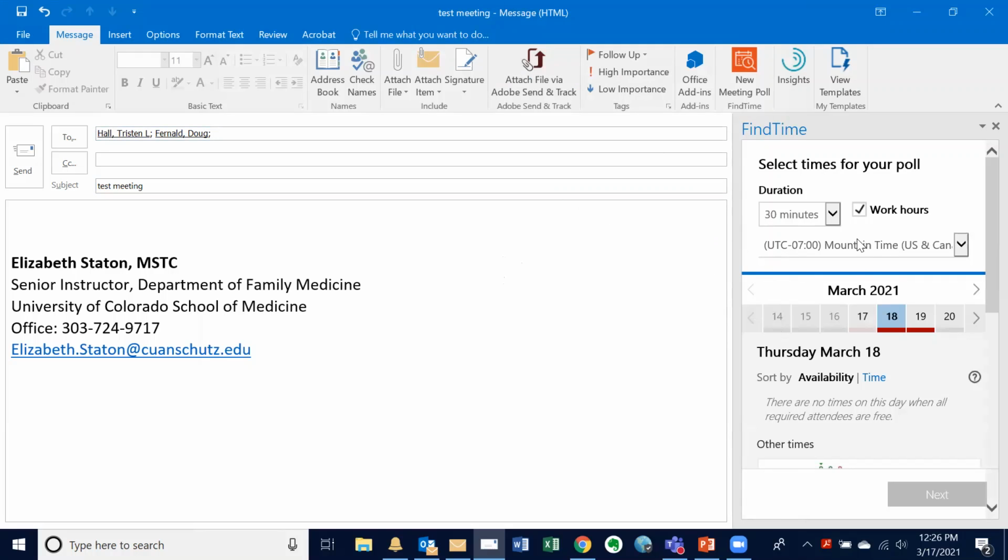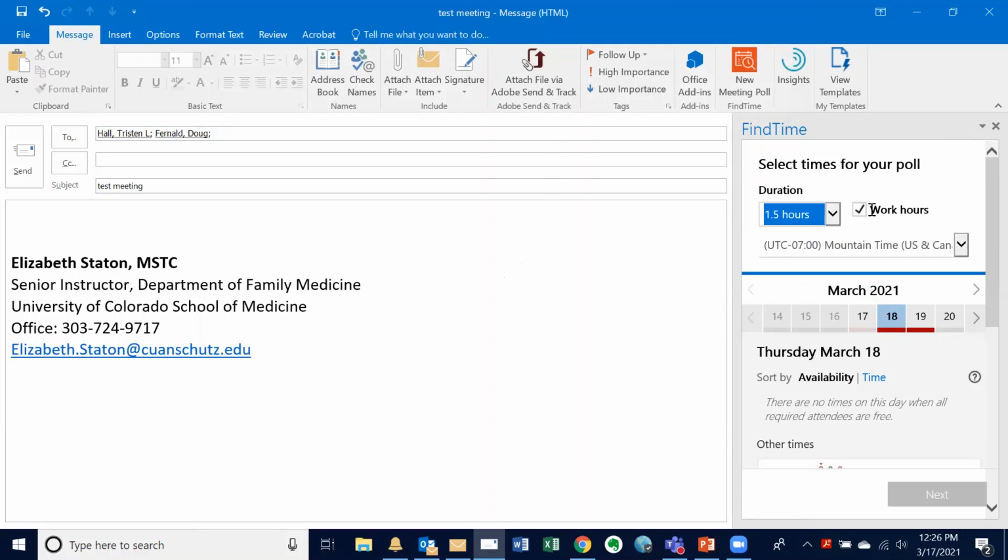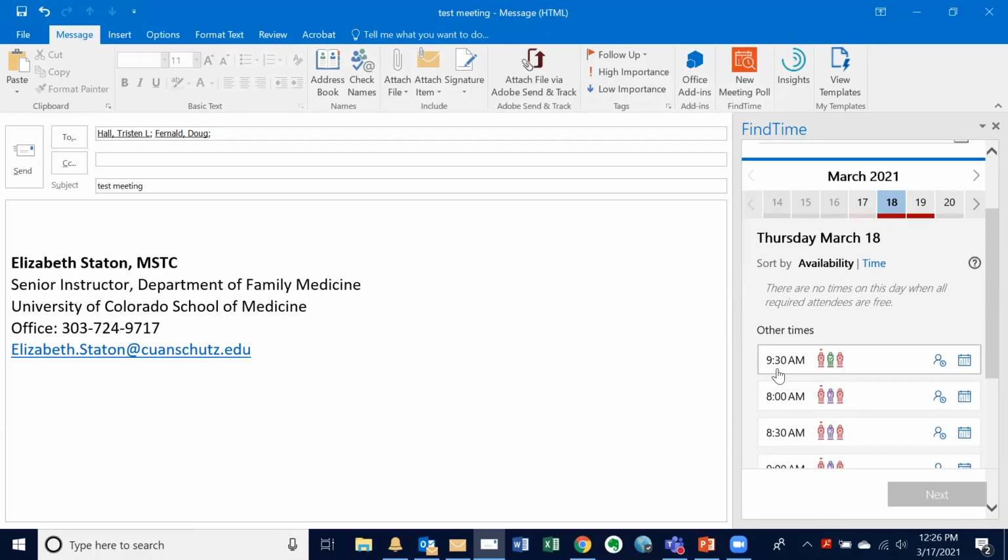Okay, so from here, I can pick the amount of time. So if I want an hour and a half, and work hours, I think it probably defaults to 8 to 5 is my guess. Then what it's doing is it's looking at the calendar for them.